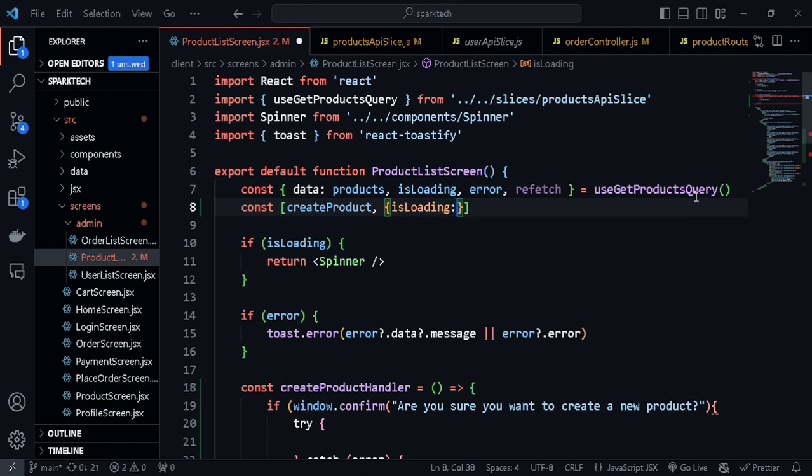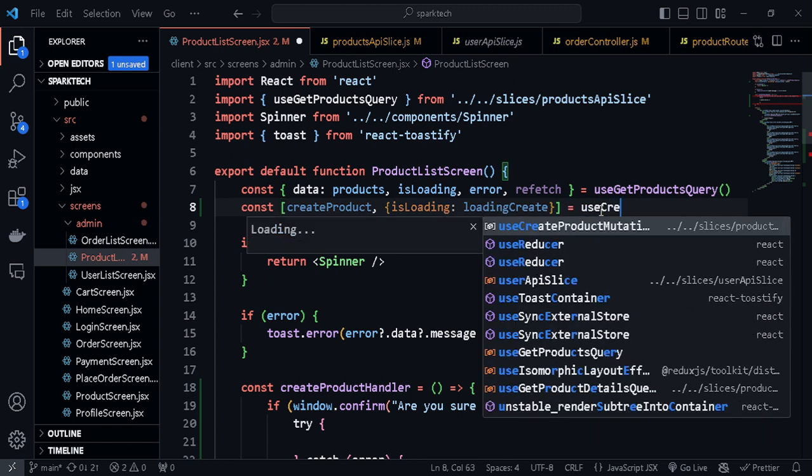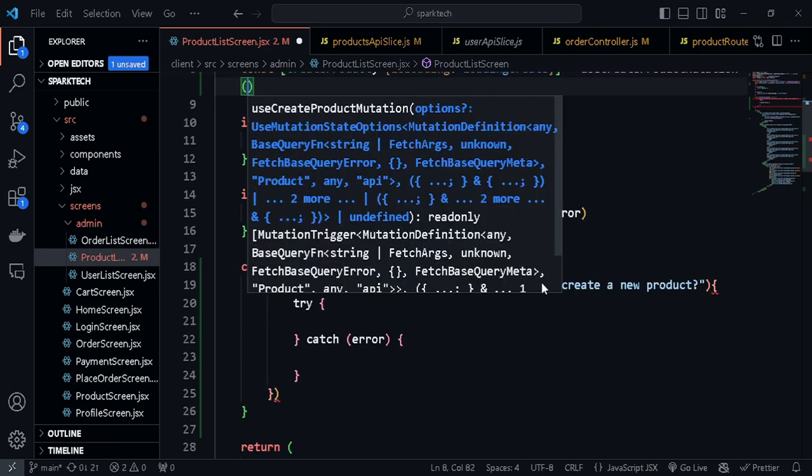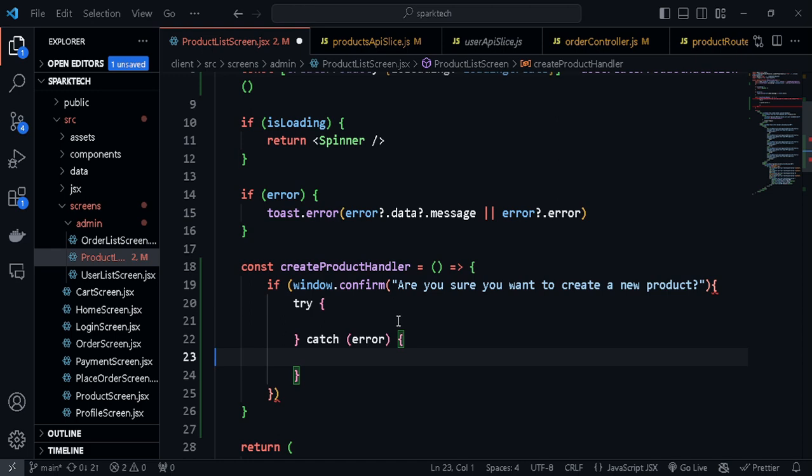We can probably call this loadingCreate, so that this doesn't conflict with the get products query. This is coming from the useCreateProductMutation, and we need to call it. So that's done. Now we can go to our create product handler, and we can call this particular function which creates a product in our backend.